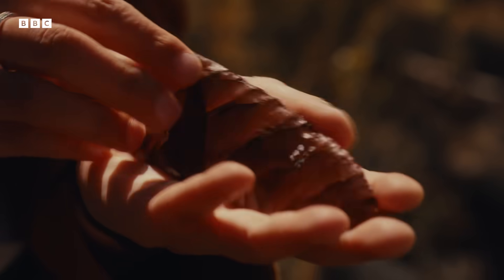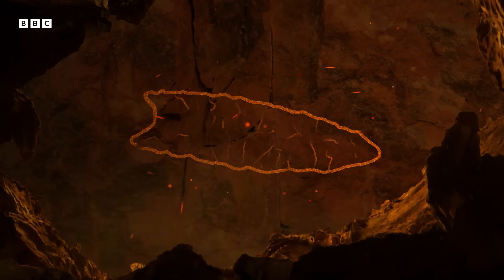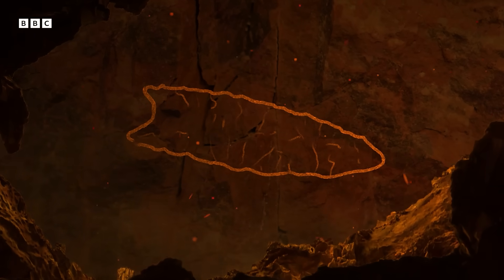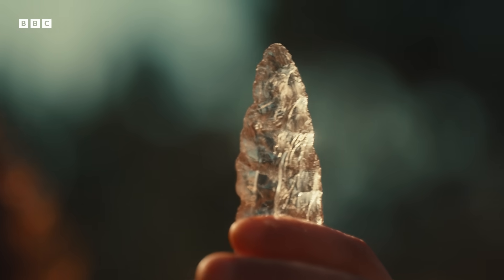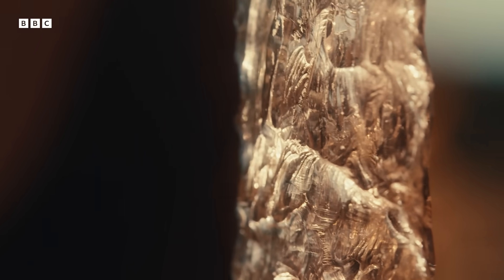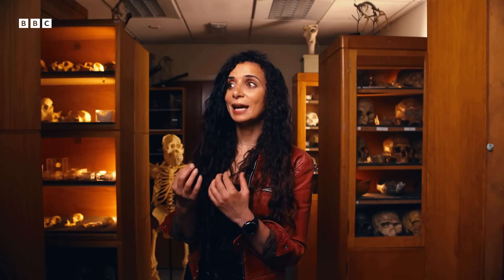This is a Clovis spearhead. These artifacts are around 13,000 years old and extraordinarily well crafted — long and narrow, thinning towards the end with sharp edges, allowing them to pierce the hides of enormous animals. But there's another version of the Clovis spearhead that is mysterious, striking and beautiful: a spearhead made of crystal quartz. Quartz crystal is beautiful to look at but vulnerable to shattering, so if it wasn't used as a weapon, what was it used for? Maybe it was ceremonial. We also know that a boy from this period was buried with about a hundred Clovis-like tools, again pointing to the idea that this technology had deep cultural meaning.